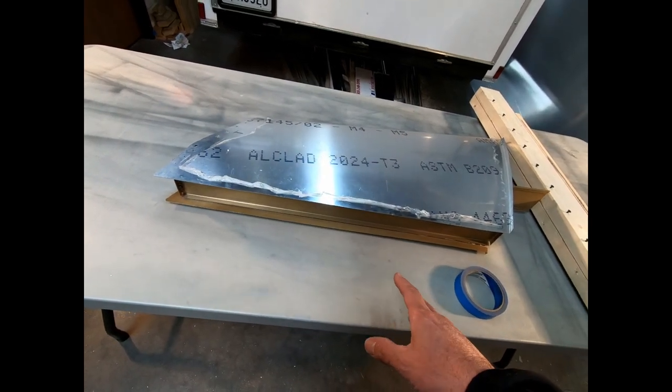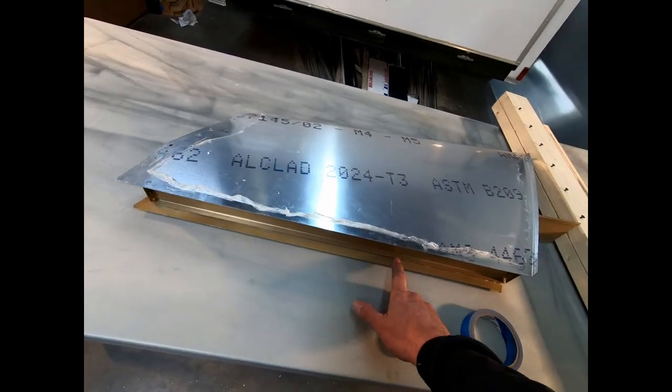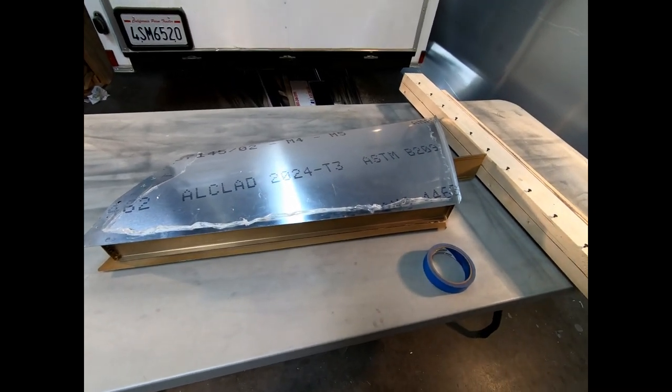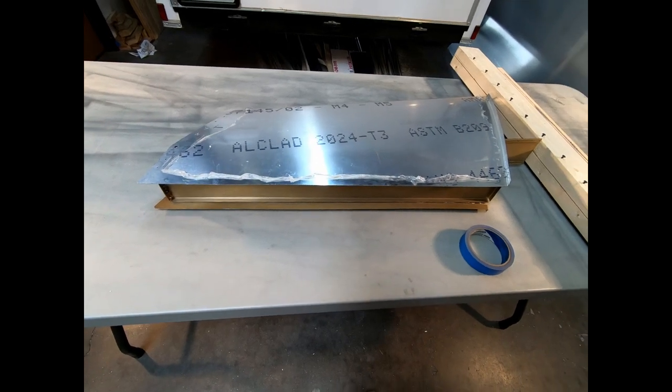But like I said, because you can't get to this area to look at it while it's drying, you have no way of knowing what's going on here. And I could have ended up with big runs on the skin here, which I wouldn't have wanted either. So I think doing this in a two-step process might actually be the better way. And like I said, if I was doing this again, I think that's how I might do this.